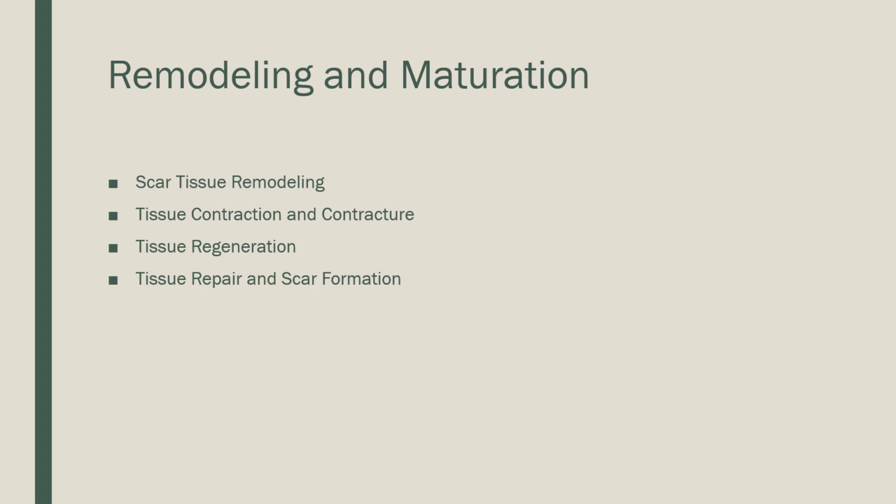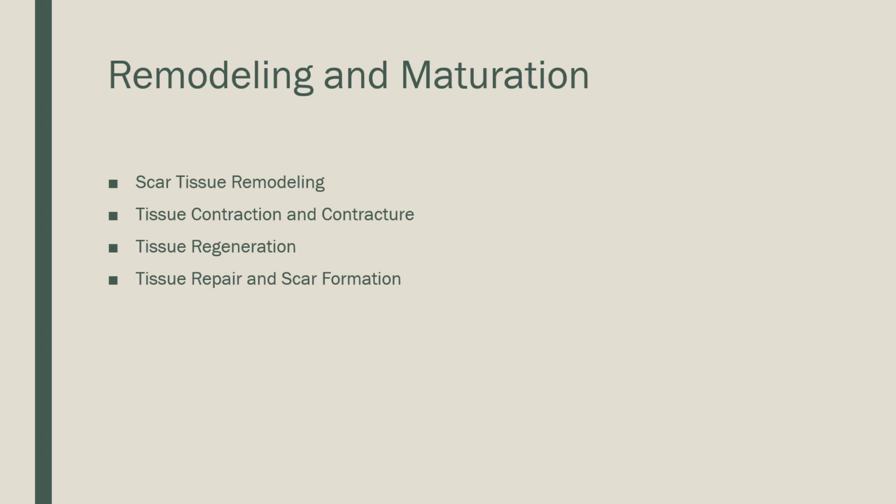Tissue repair in skin typically involves both regeneration of epithelial cells and scarring, which is the formation of connective tissue. Scarring occurs when tissue damage extends beneath the epidermis and connective tissue is required to fill the gap. Minimizing scarring is crucial not only for cosmetic reasons, but also to preserve function. Excessive scarring can interfere with organ or joint function, as seen in cases like keloids or hypertrophic scars.